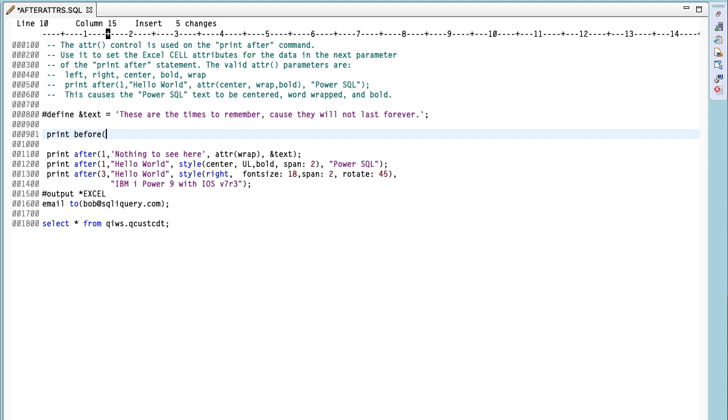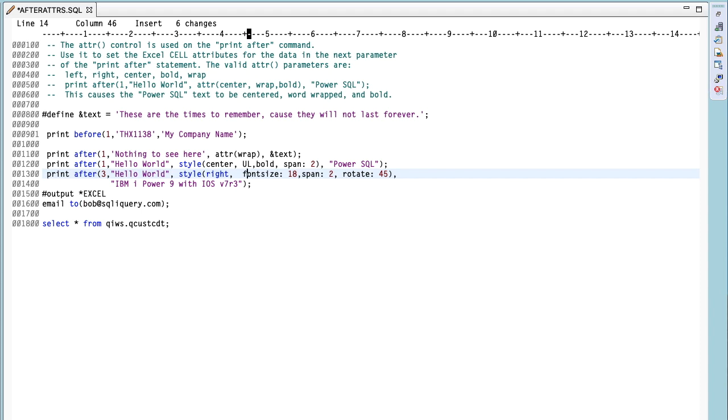If you add a statement in your SQL iQuery script, like I've done here, where I say print and then either before or after, and then the starting column number in the Excel, then a comma, then the data you'd like to put into the Excel in that column or cell, and then you can follow that by another value and another value and another value all the way across the row if you'd like. So a lot of people like to put some kind of a code, like a program name or a data name or something like that attribute, in that first column and cell A1 in the Excel spreadsheet. So here what I've done is I put THX1138 and my company name.